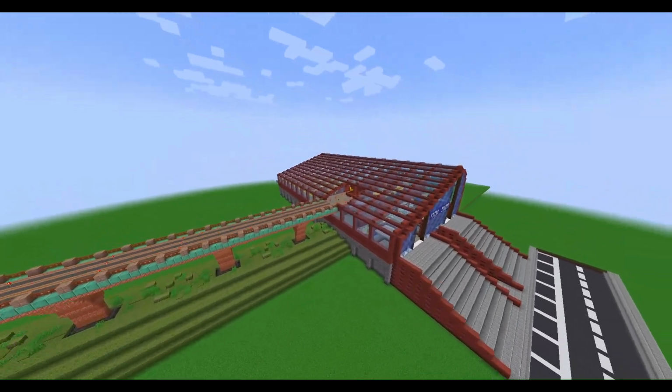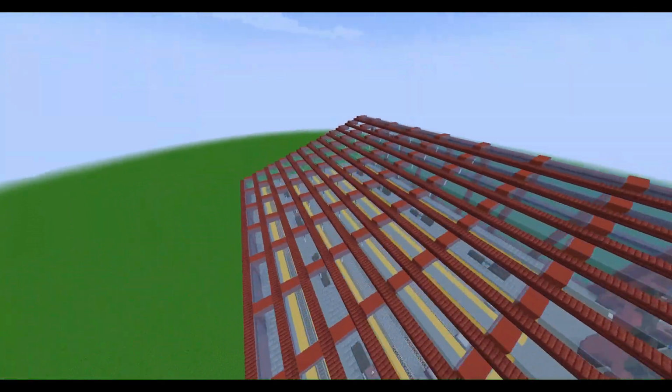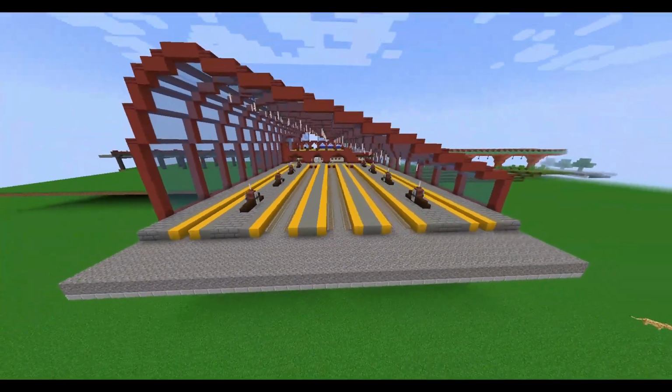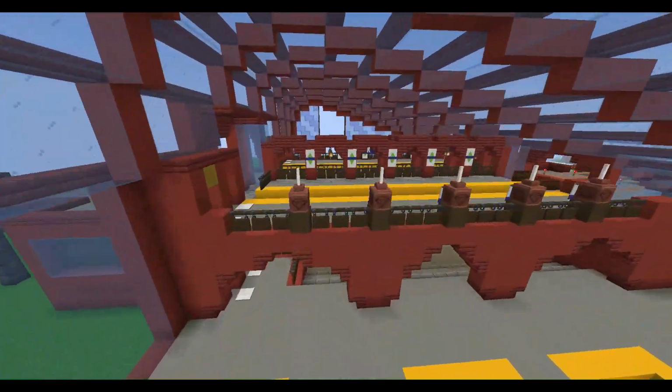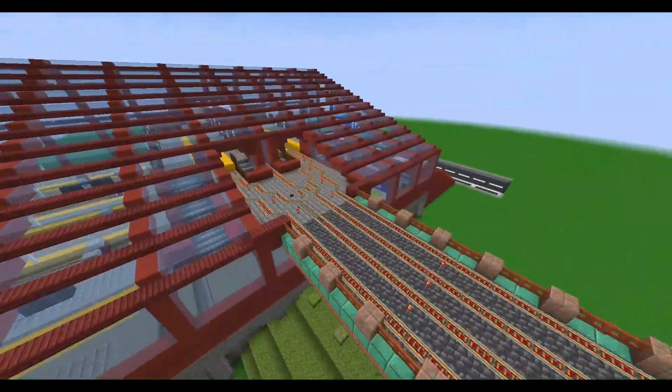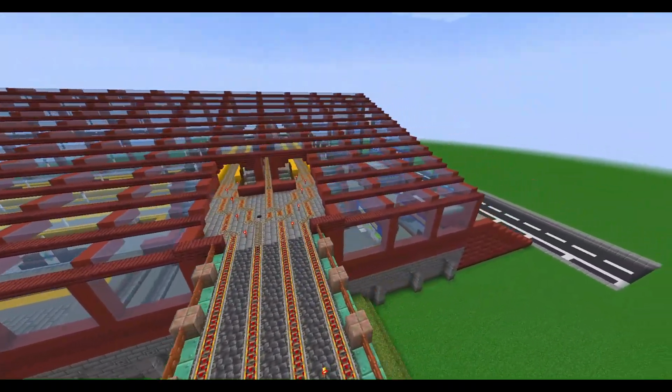You've got the main platforms, the main sort of mainline train platforms here, but then perpendicular to them, raised above, elevated, you've got the metro platforms, which is quite cool.